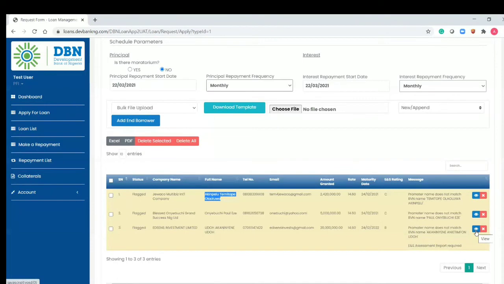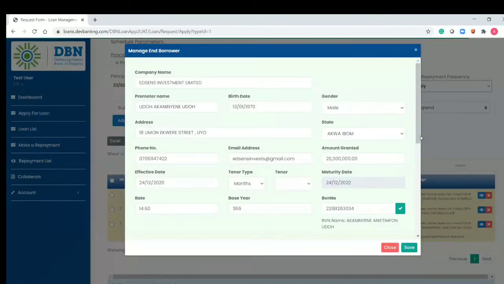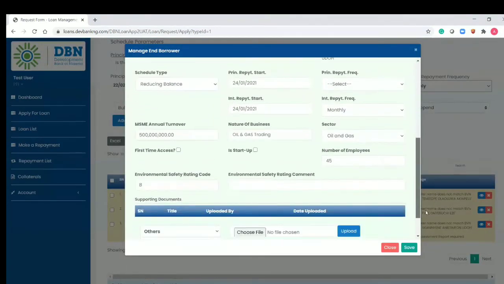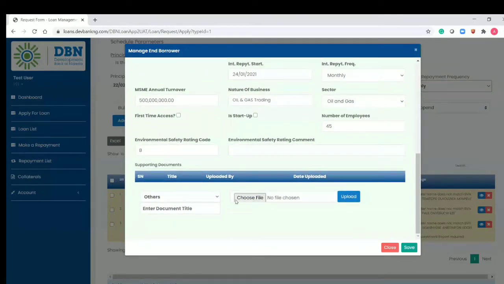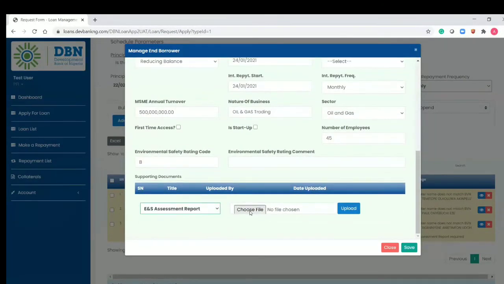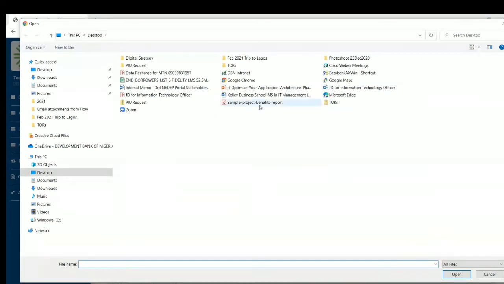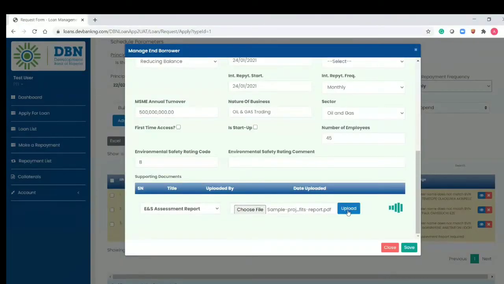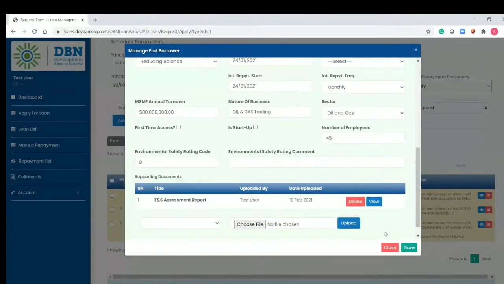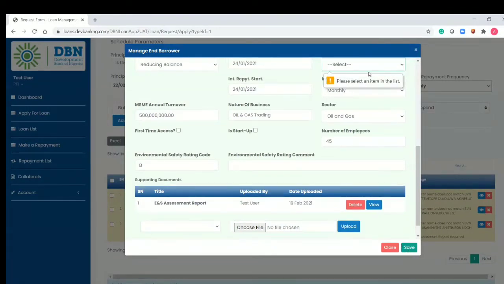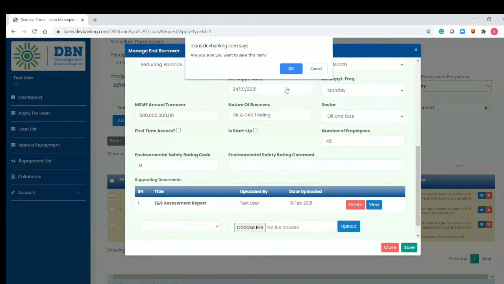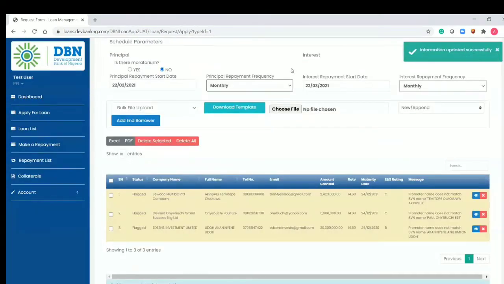So you can click on view, and then you're able to view that specific customer of yours, and then you can actually upload the E&S report if you have it, and then you save. Okay, so the deferral period you need to select, and then you save it.